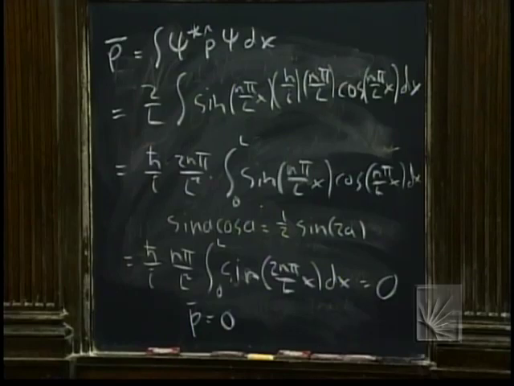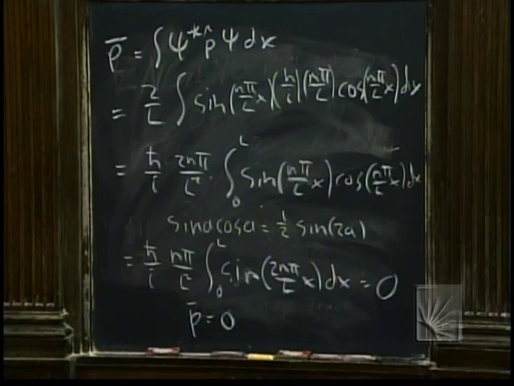And the other thing, of course, is this is a particle confined to a box. So can its average momentum be non-zero? No, because that would mean it was moving either left or right on average. If it's in the box, it has some energy. Its momentum ought not to be 0 in some sense, but its average momentum ought to be 0 because it can't be moving left or right. It's stuck.